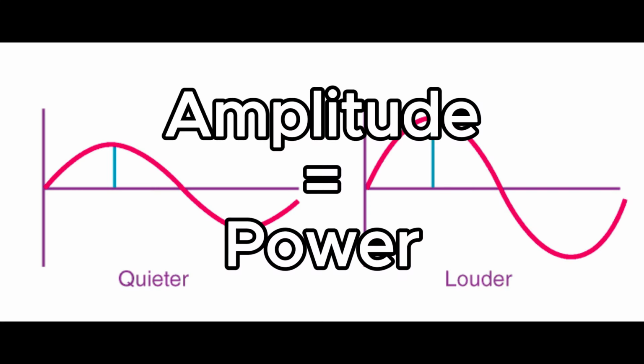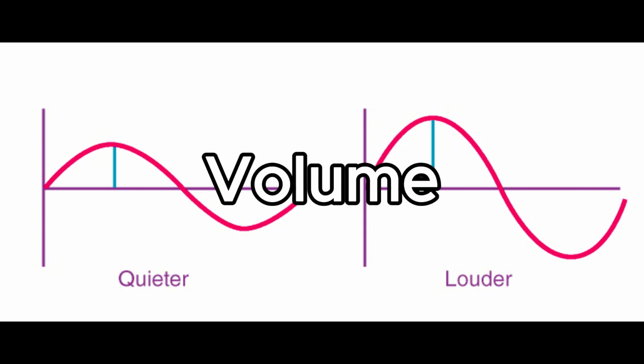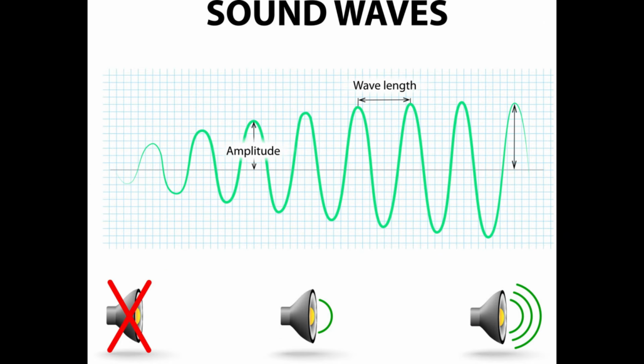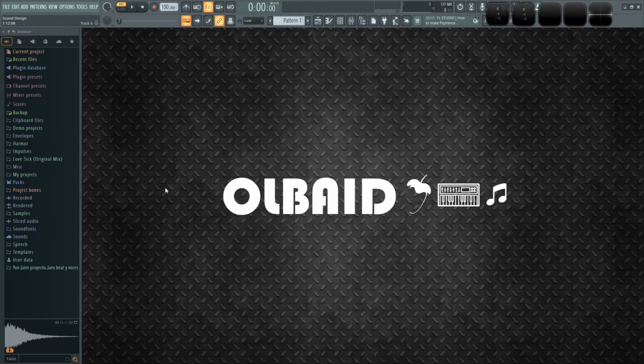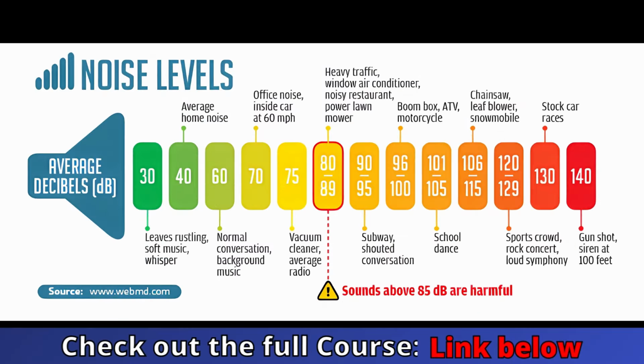In the world of music, we notice this very easily when we increase or decrease the volume of a sound. The higher the amplitude of a sound, the louder we perceive it, and the lower the amplitude of a sound, the softer we hear it. When the amplitude reaches zero, we hear silence. Amplitude is measured in decibels, abbreviated as dB. The more decibels a sound has, it means that its amplitude or volume is higher.